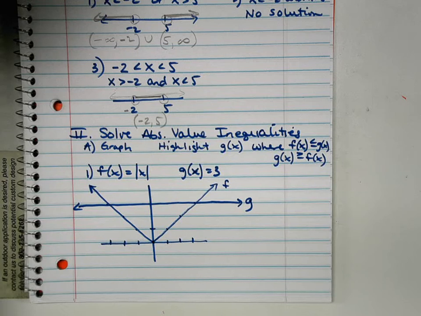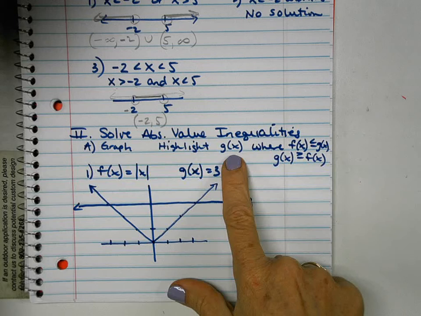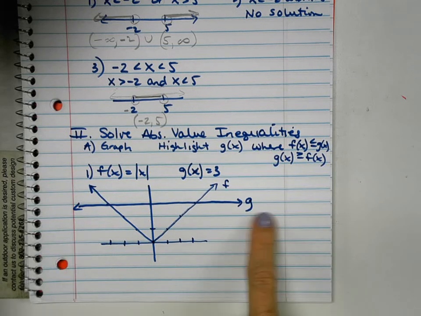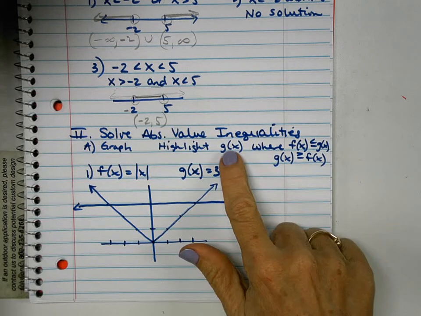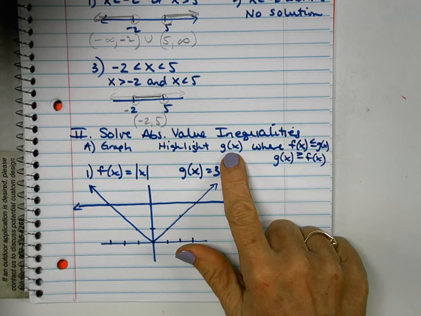If you have a highlighter, you can use it. If not, you can just kind of shade a little and darken a little what we're going to do now. Because after you have this, here, we're going to highlight G. So G is the horizontal line, so I'm going to make my highlighter on that. It gets a little tricky because you're going to bounce back and forth. Sometimes you're going to highlight the V, sometimes you're going to do the line.